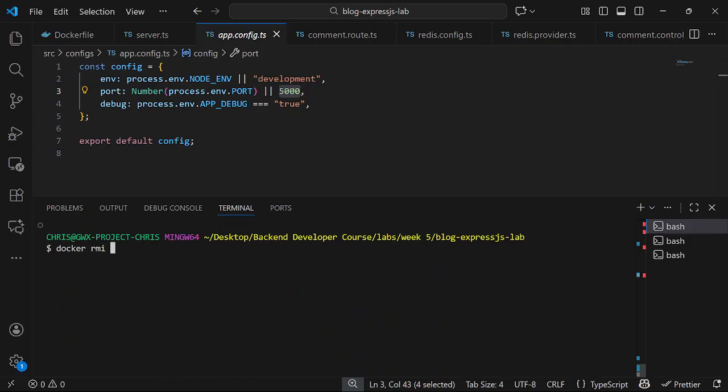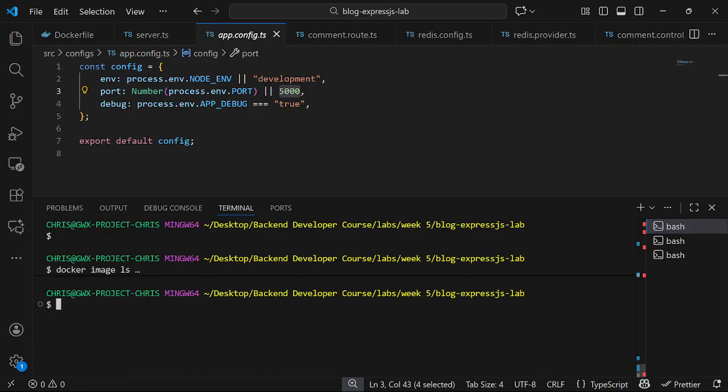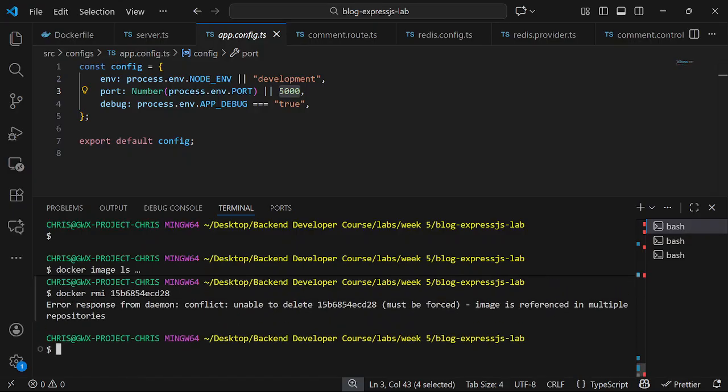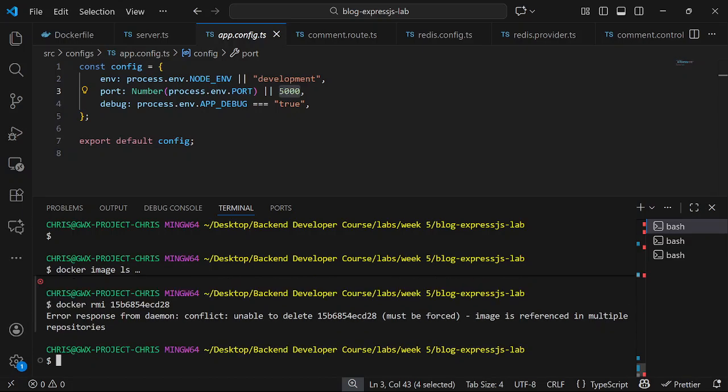Docker RMI, then the ID. If I do that, it's error, unable to delete, multiple repositories to delete.